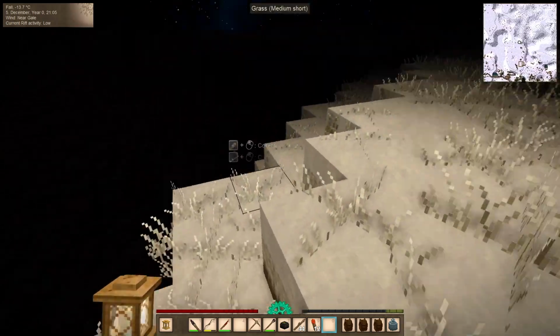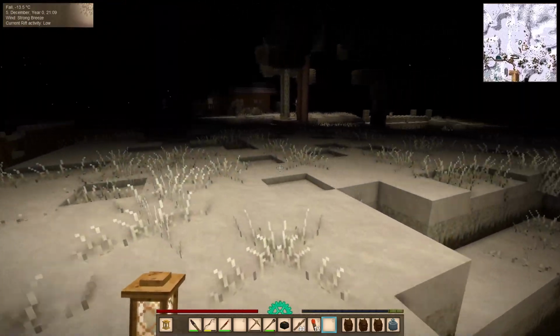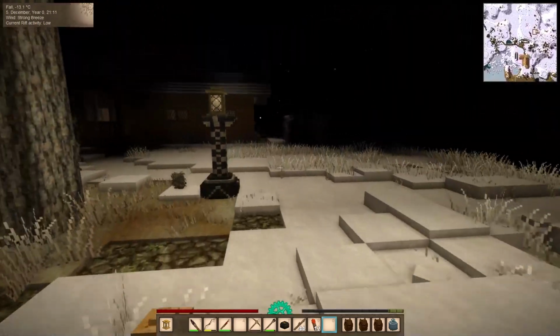I might need to have another strategy here to get some more animals. Maybe by hitting them and running this way and have them fall in a hole. All I need is one of each, and then everything will happen on its own.